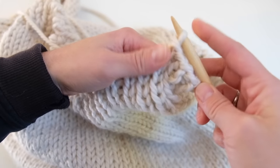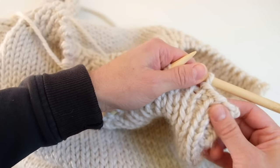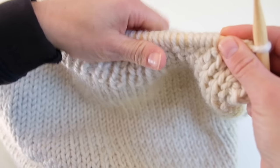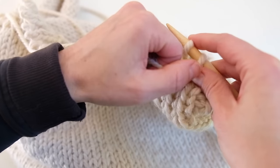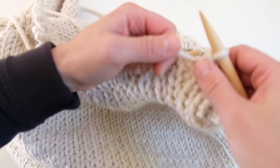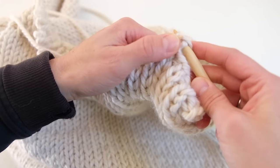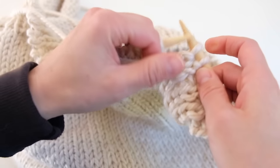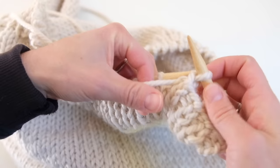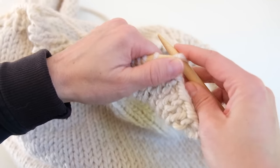So we are just slowly dropping the stitches off as we go. It's important to try to maintain consistent tension in the bind off so you don't have some stitches looking tighter or looser than others. But I just try to keep it fairly loose, and you're going to continue until you have one stitch left. And make sure you continue in the one by one rib pattern as you go.